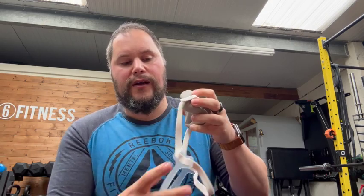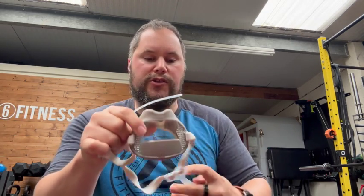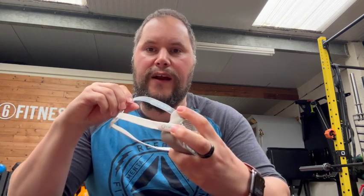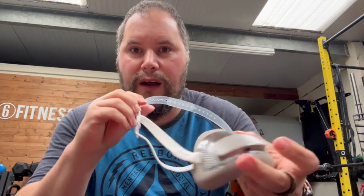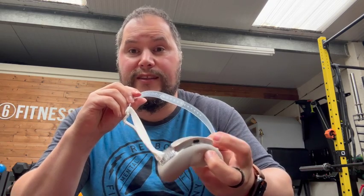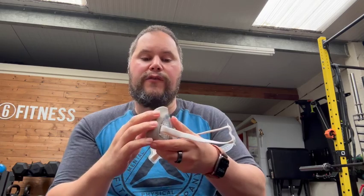It comes with this strap and a baseball-style clip, which you click together. You thread it on and adjust it. The device itself has a little silicone seal over the USB charger. You can charge it with the seal on or take it off. That's what the mouthpiece looks like — it kind of inflates on and off like a balloon. It's not beautiful, but it is super lightweight. I have a beard and there's no problem with it at all.